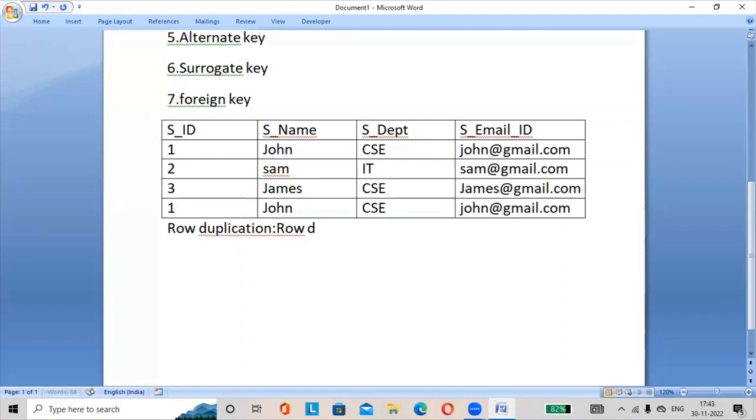Row duplication can be removed or resolved using primary key.